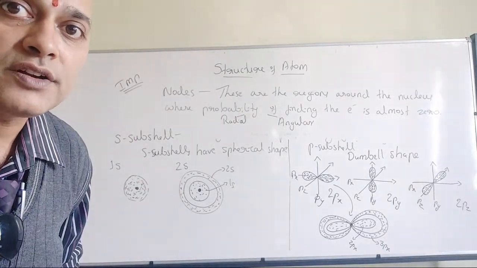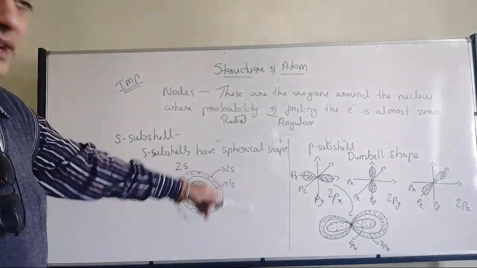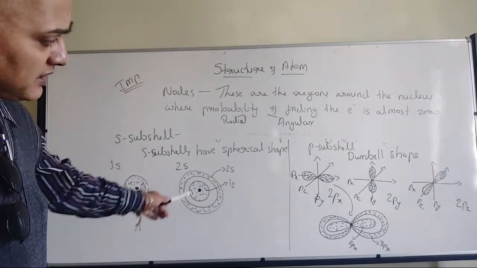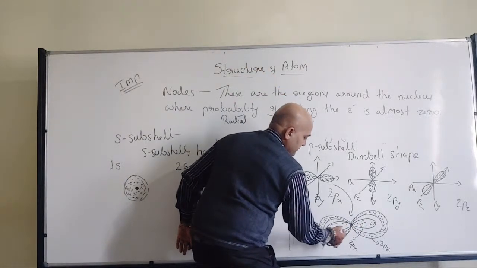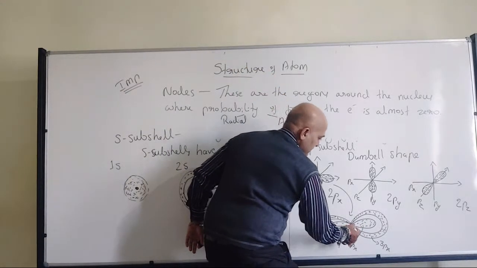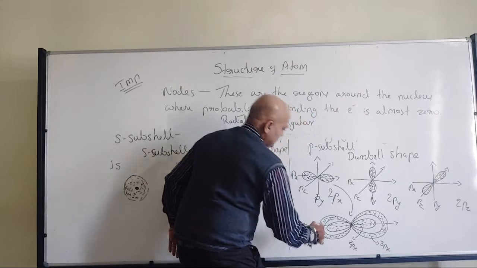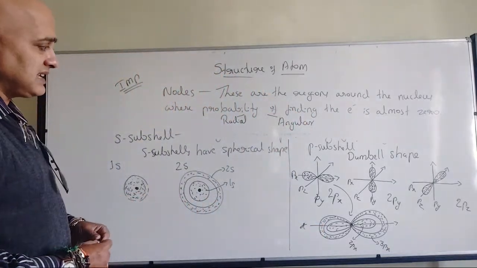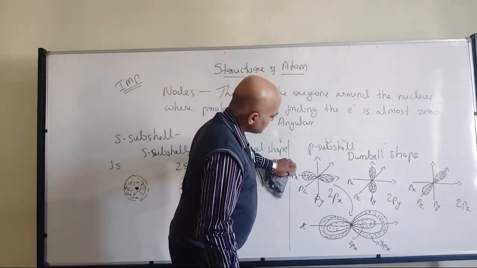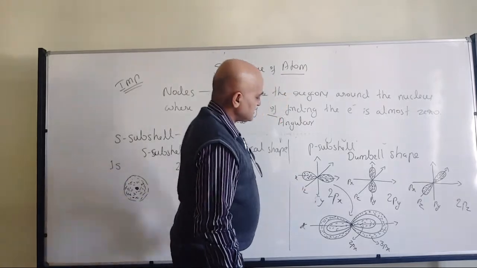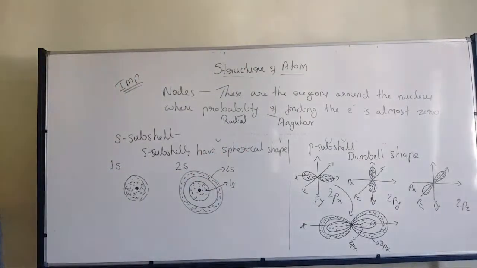With lines should we draw the 3px, sir? Means 3px. If they mention 3px, then it is better to label the axis. If they ask, I will label the axis. So this is the x-axis. Even here, instead of writing p and all, you can write simply x, z and y. That is also fine because you are labeling the axis. So you can just mention x, y, z.